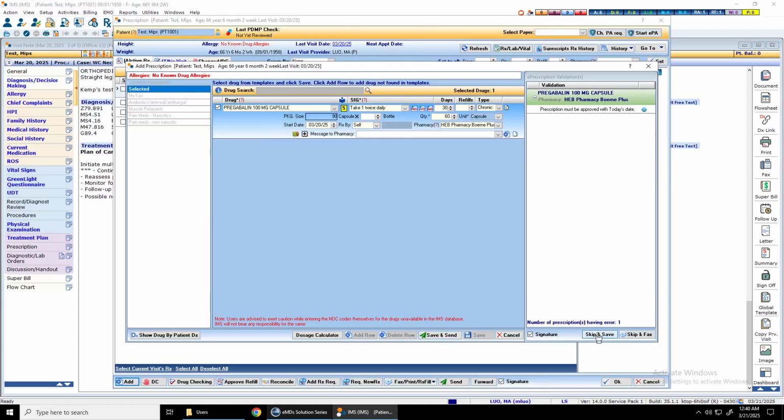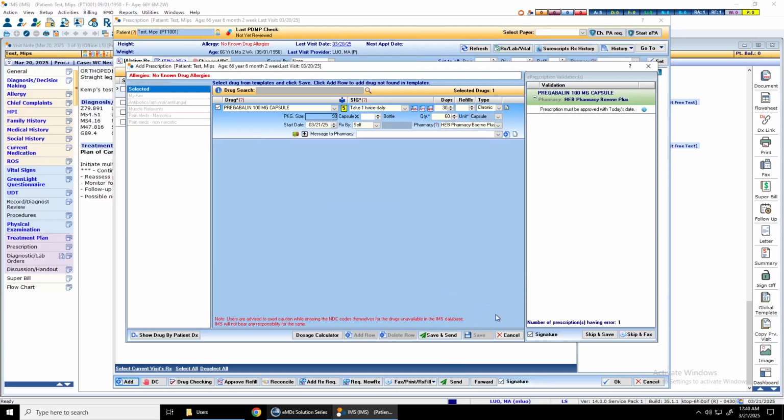So on the, let's see, must be approved with today's date. Oh, okay. So it looks like it was yesterday's date. Start date would be today. All right, so I'm gonna say save and send.